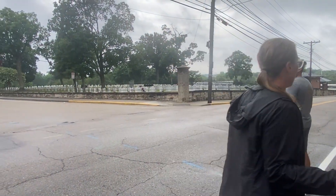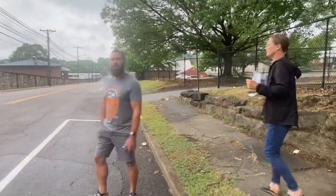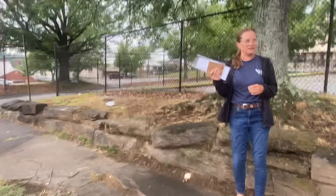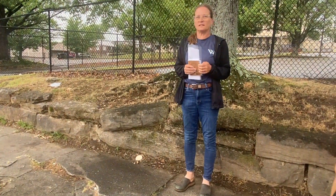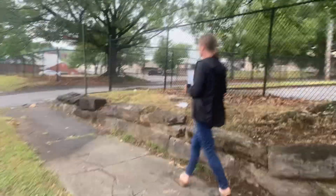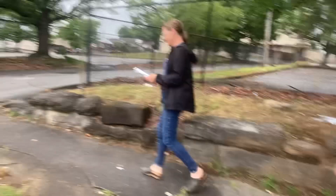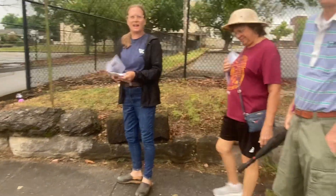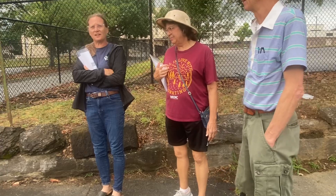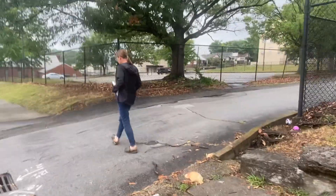Old Gray Cemetery was built in 1850 and was way out in the country then. The National Cemetery was World War One-ish. My uncle who died in World War II is buried in there, on the back side that backs up to Old Gray. What does the county do with these properties? They'll hold on to them sometimes too long but eventually sell - like they sold old Knoxville High to a developer who turned it into senior living.